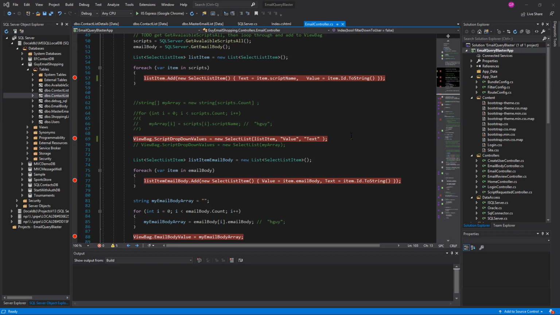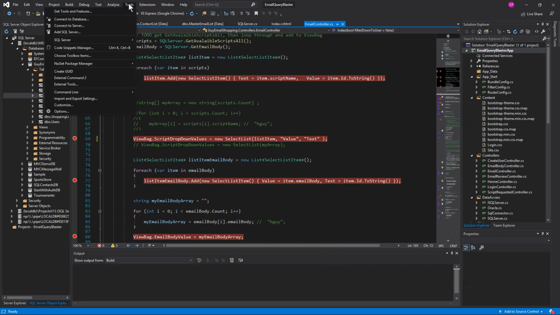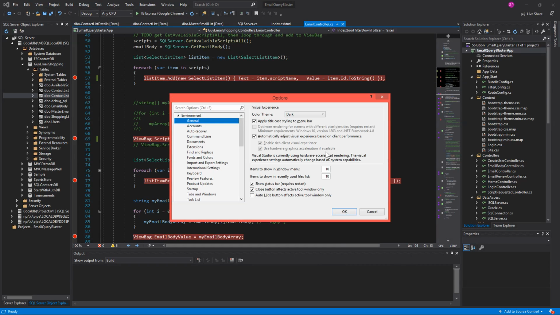Before we get into our email query blaster application, just a couple housekeeping measures. You'll notice if you watch the last couple videos that the development environment here looks different. Well, it's exactly the same. What I did, on the recommendation of a friend, is change the background to be dark, because I'm told that it looks better on video. You could be the judge. All I did was under options, it's actually the first one.